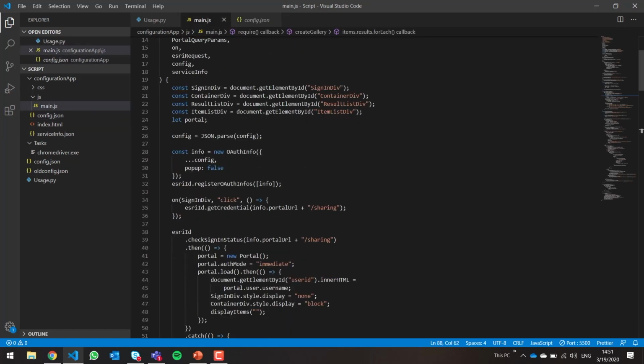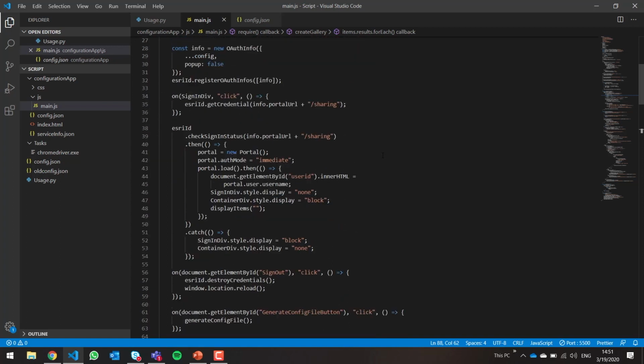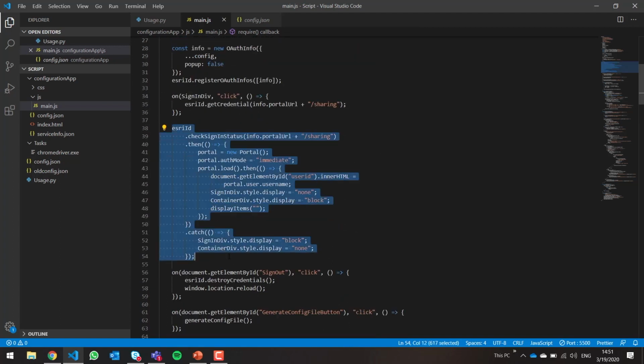So we're going to use that configuration over here to instantiate a new OAuth info object, and we register it with the Esri Identity Manager. On clicking the Sign In div, we ask the Esri Identity Manager to handle the login for us. Now, in this next block, we check whether the user is logged in or not.